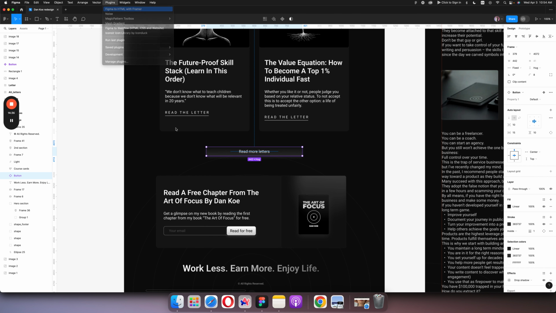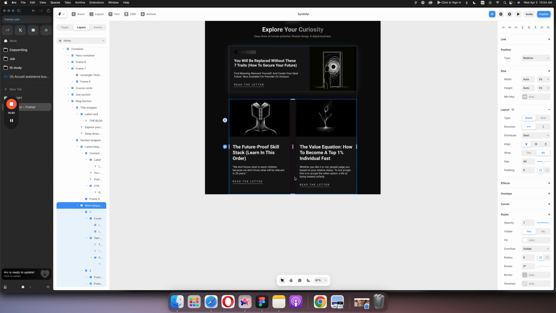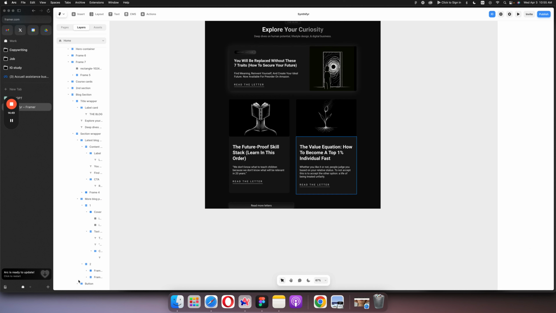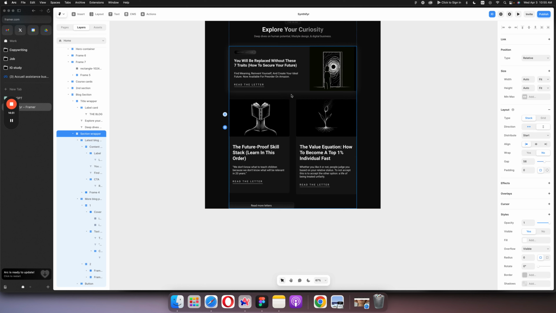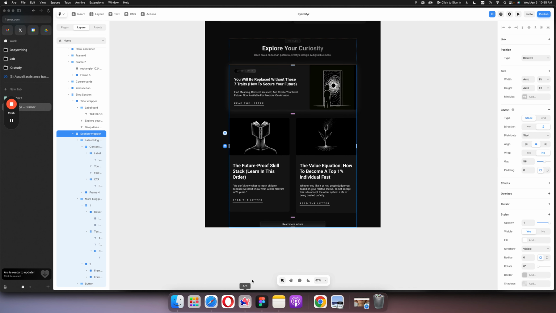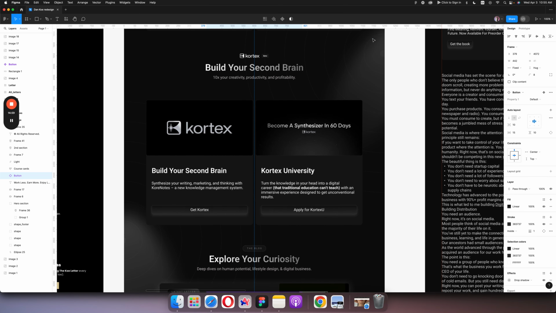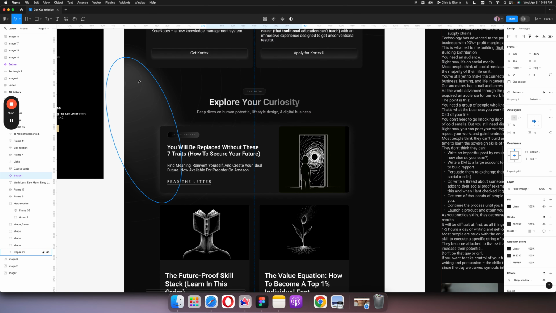CTA, plugin Figma. Click on the first section wrapper, paste. So that will be, and here what we're gonna do is just click on center. Now we have it. Also, we see it's the same thing here, so we have the same logic.